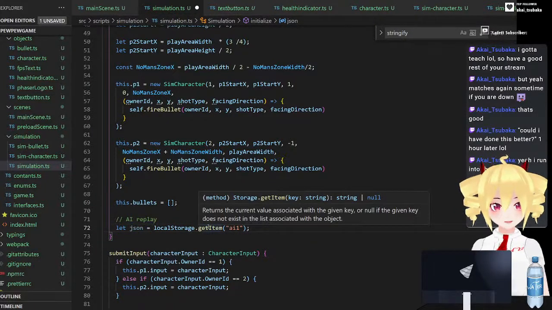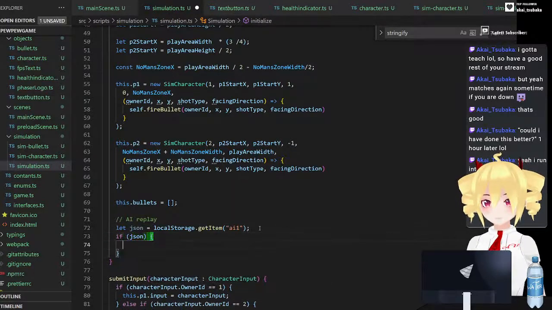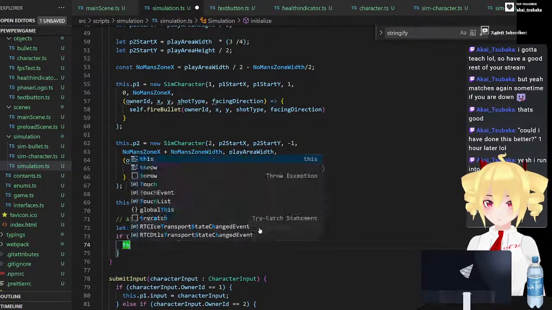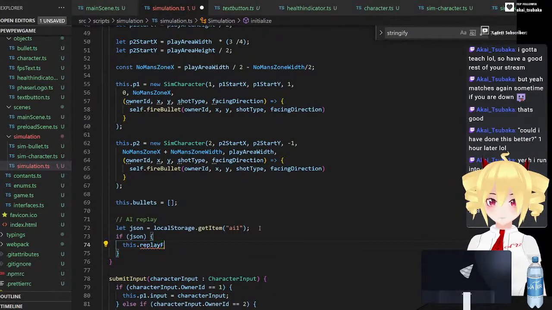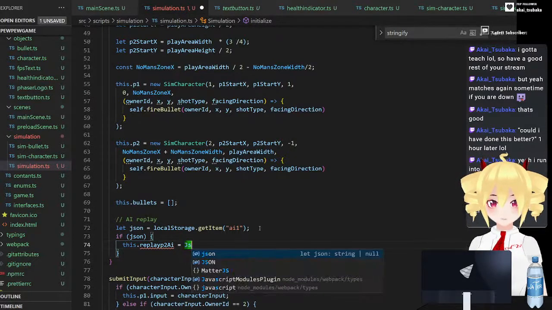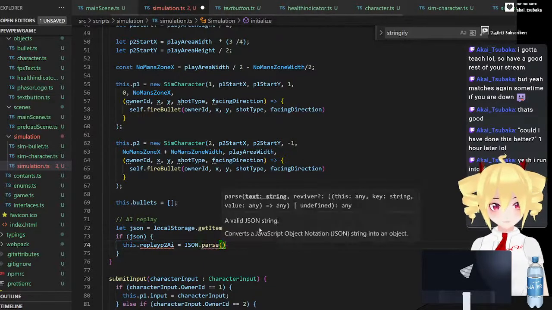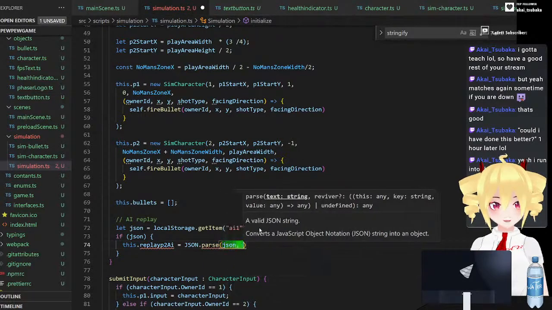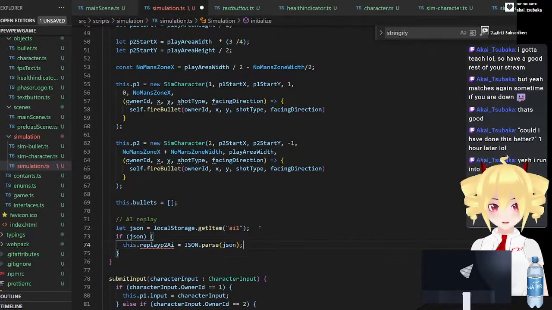I think it returns null if it doesn't exist. So if it exists, replay P2 AI equals JSON.parse the JSON. I think I could just do this.